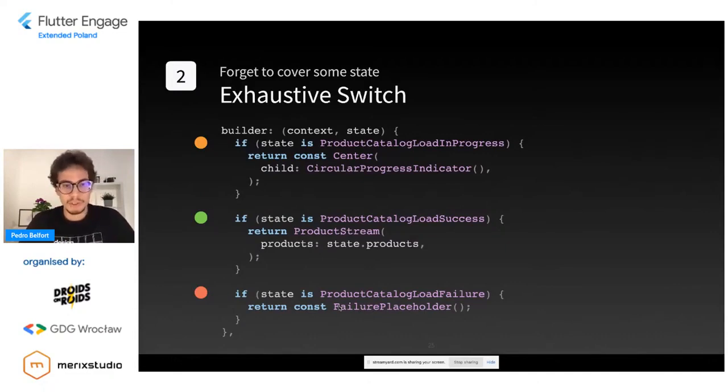Pretty intuitive. What's the problem with this so far? Just one tiny annoying thing. Here, the compiler is going to complain and give you a warning saying that you have to return something. It doesn't recognize that, in this case, you have covered every state. This can be pretty annoying, but you can solve it very easily with, for instance, a SizedBox, and that's it. Because you know that the fallback state is never going to happen because you have covered every state before it, right?